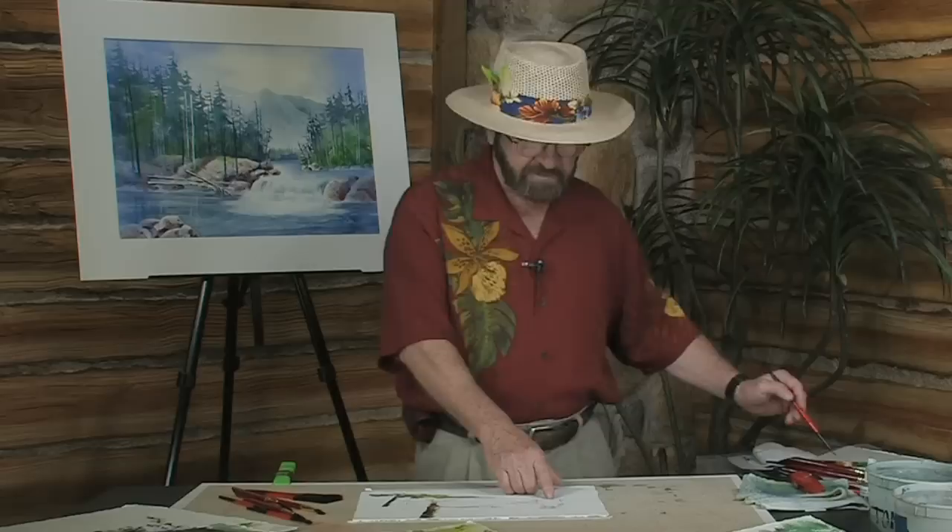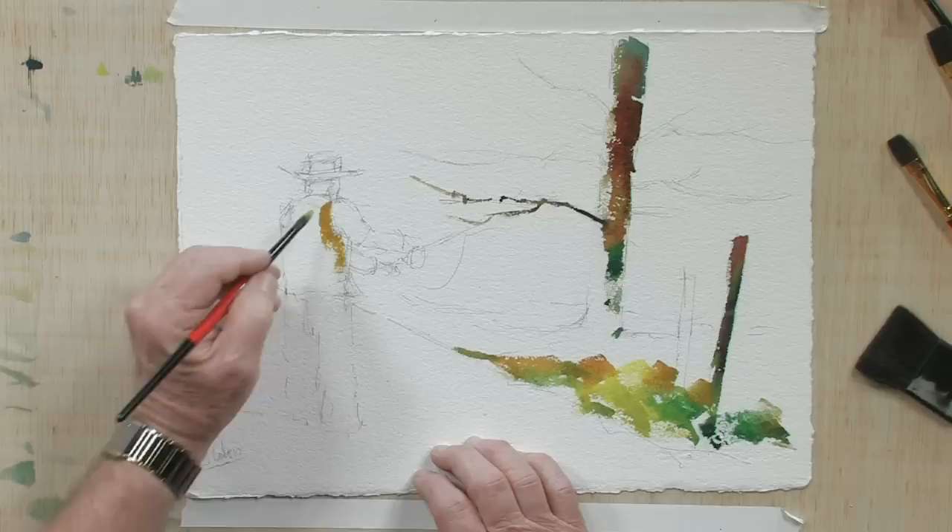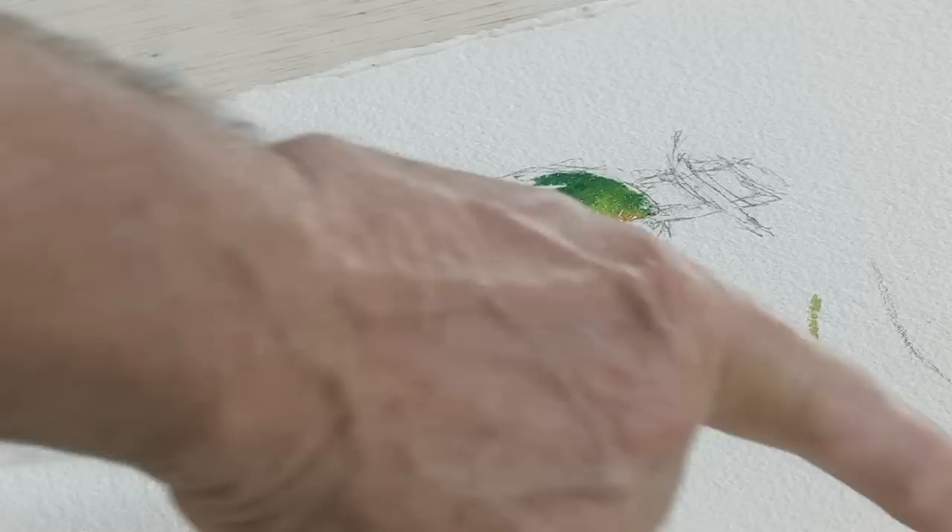Remember, it's an entertainment factor when you start adding color like this. Let's take a look at this man's vest — we've got a fellow over here, a fisherman, and we'll take a look at the vest. Maybe use a little yellow ochre to start with, then switch over to a lighter green in this area to make it interesting. Maybe at this point go back to a darker green — in this case Hooker Green. I'm looking for this variety of color in the clothing as well as in a tree trunk, fence post, or grass to make it more interesting.